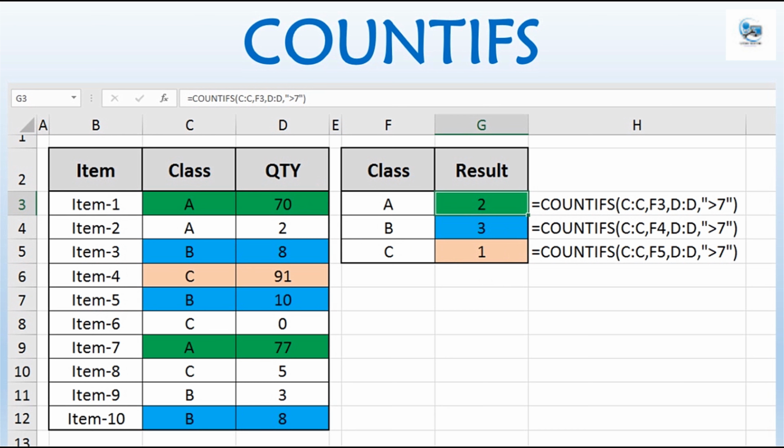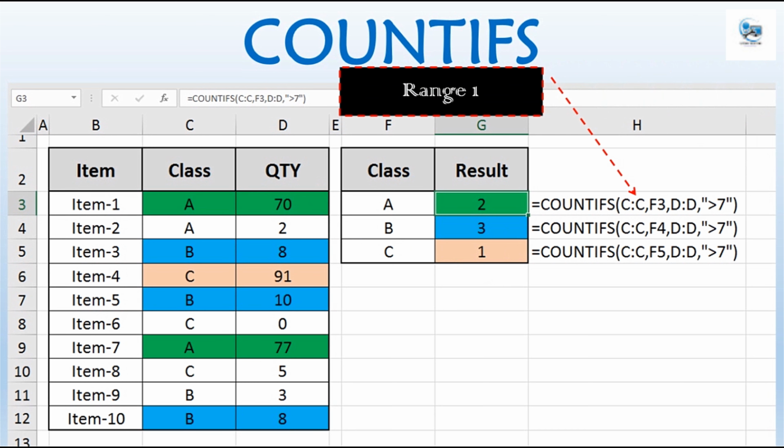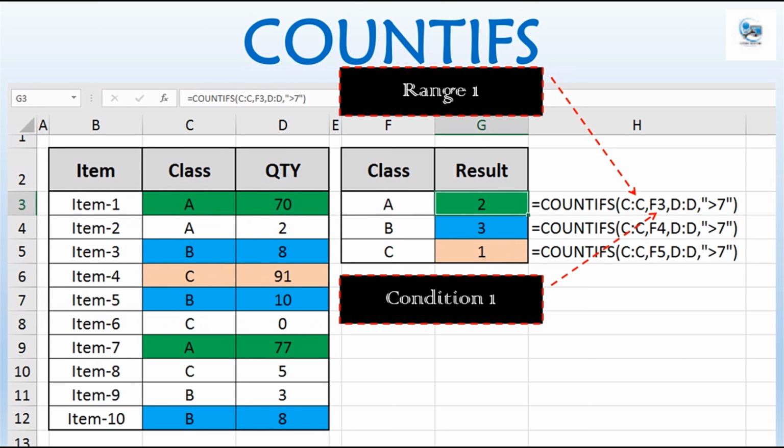The first argument is range 1, which is column C. The second argument is the condition for range 1, which is the value in F3. So Excel will start counting how many cells in column C contain the text in F3, so how many cells in C contain class A.